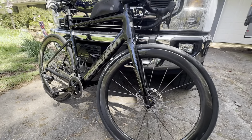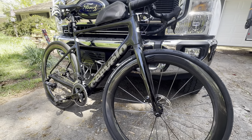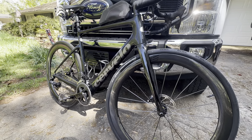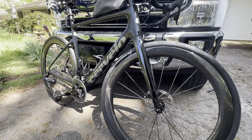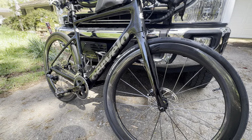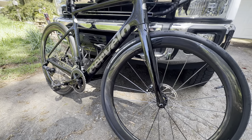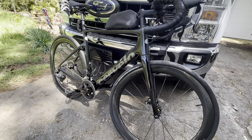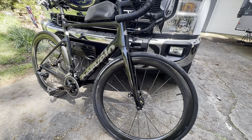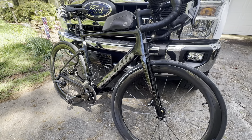I've got Elite wheels, the Drive 50D. I really like them. They only weigh 1,300 grams — awesome wheels. Carbon fiber spokes, ceramic bearings. These are awesome wheels for basically $1,100. They've held up really nice; I've had them about three months. I don't know the durability of them, but I've hit some potholes pretty hard with them and they seem to hold up pretty good.